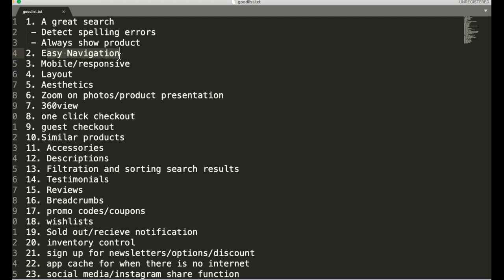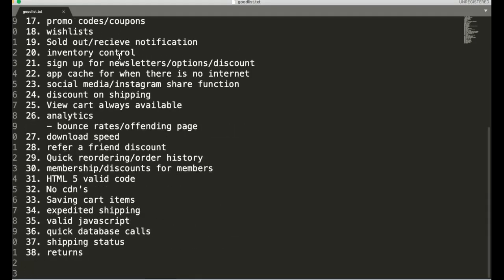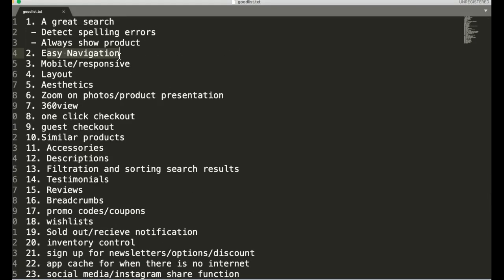I can tell you how this list got to be the way it is. It got to be this way because I started the students off, and I went with my personal favorite, which is the search. And what you see is the rest of the elements are usually what students come up with. So easy navigation, definitely. Mobile responsive, without a doubt. You can pretend if we were on ground in a classroom, those would come up naturally.